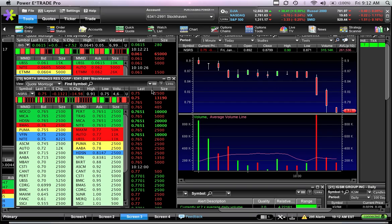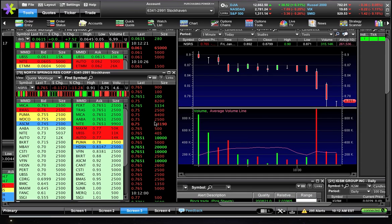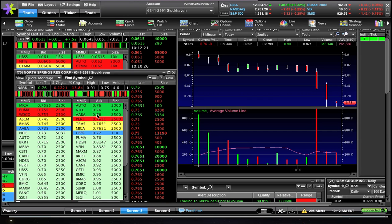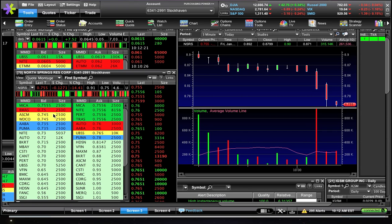Oh, 75's printing though. Now the ask stacking again. Remember, we wanted to see trades going on below the bid to signal that we might be getting the big dump. That's exactly what's happening. The bid was 765, we had 75s going. The ask stacking very quickly. Down tick. Only 3 market makers bidding above 75. But look at Knight. Knight and Auto, the 2 main retail market makers, they don't want anything to do with this right now. Look how quickly the asks are stacking.